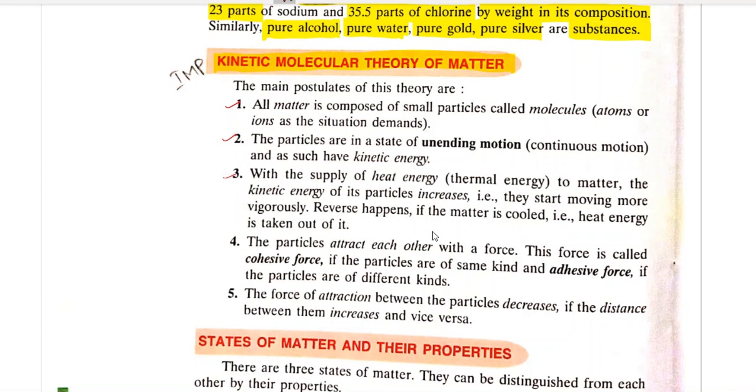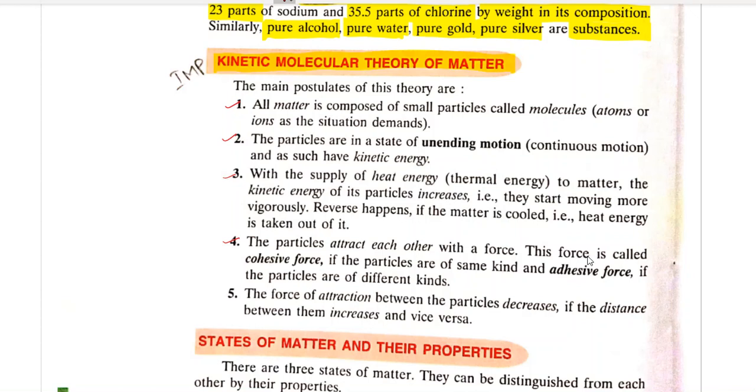Reverse happens if the matter is cooled. If the heat is removed, the kinetic energy of particles decreases and they start moving less and less vigorously. The particles attract each other with a force. This force is called cohesive force. If the particles are of the same kind, they attract each other with cohesive force, and if the particles are of different kinds, then they attract each other with adhesive force.